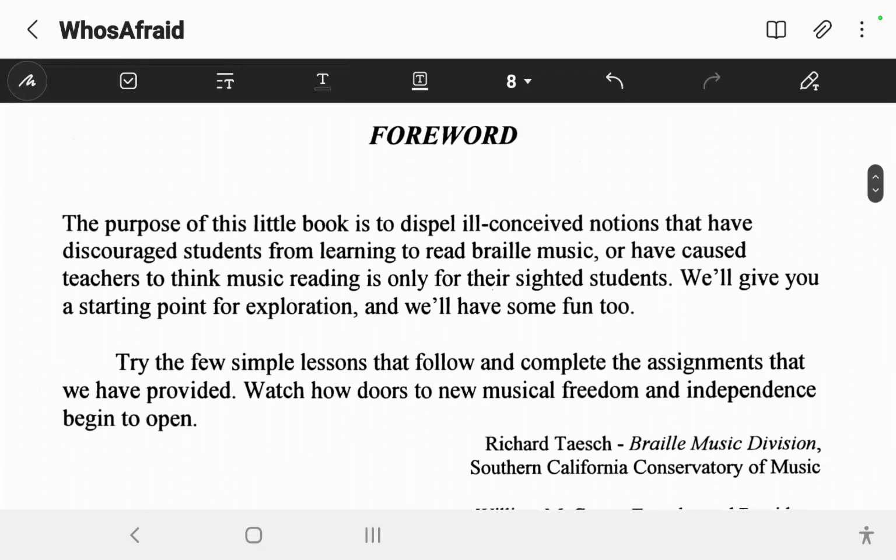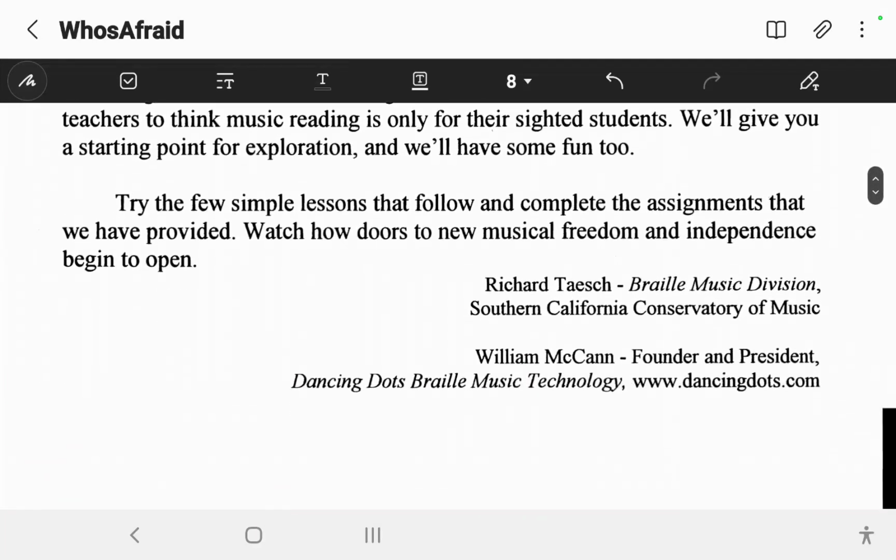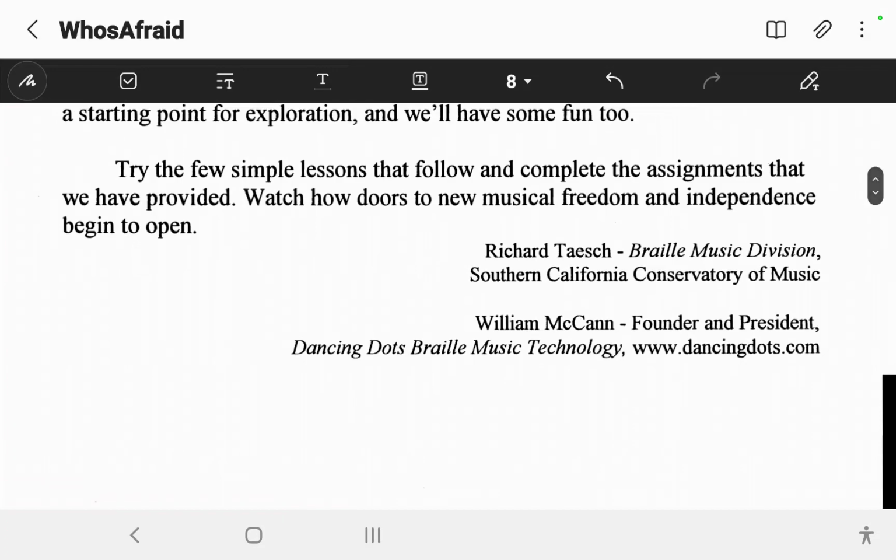But first, the foreword. The purpose of this little book is to dispel ill-conceived notions that have discouraged students from learning to read Braille music, or have caused teachers to think music reading is only for their sighted students. Like their sighted peers, I think is what he's saying. We will give you a starting point for exploration, and we will have some fun too. Try the few simple lessons that follow and complete the assignments that we have provided. Watch how doors to new musical freedom and independence begin to open. And that is Richard Taish and William McCann.